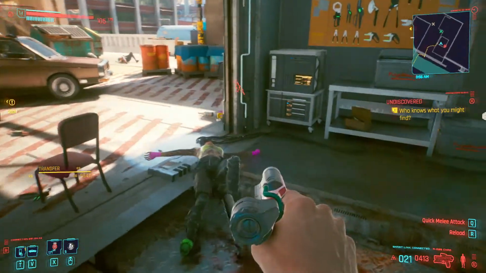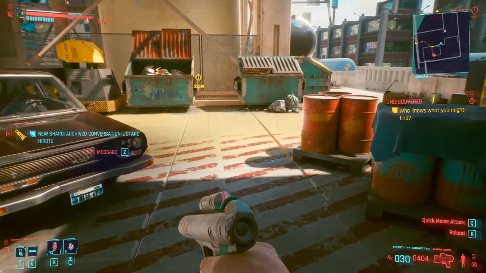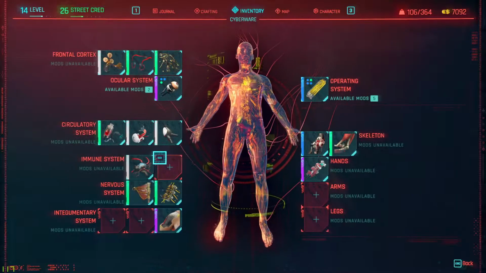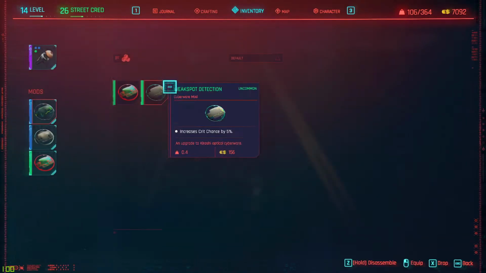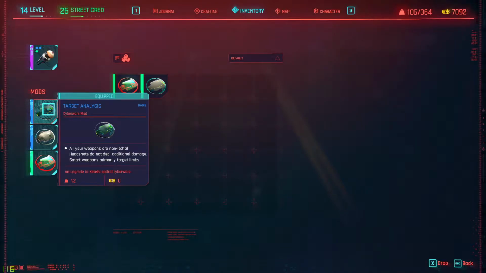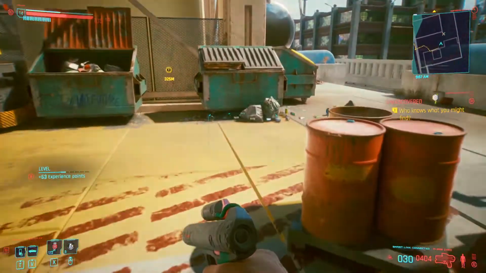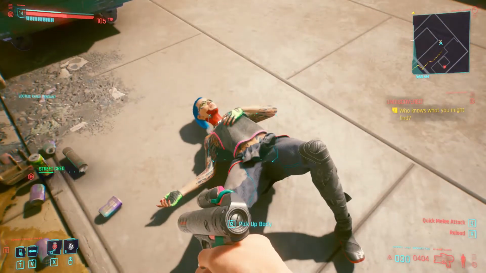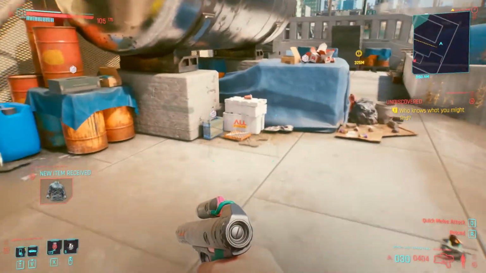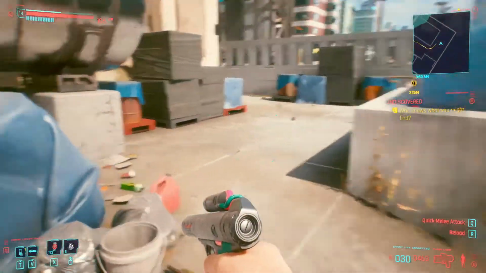Let's go ahead and reload. Alright, so last time when we did Cyberweave, all my optics were uninstalled. Explosive, weak spot detection. So my target analysis to make everything non-lethal was not installed. That's why we saw blood and stuff. But don't worry, I got it back in the game. Let's finish picking up all this stuff and we'll continue on to our main mission for today.